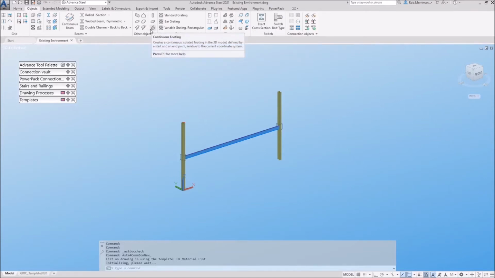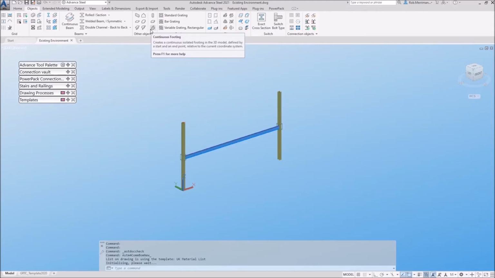So a lot of people do model concrete in different ways, or in the existing environment. Some people just use lines, some people use plates and then set them to be existing items and set the material to concrete. Some people use AutoCAD 3D Solid. I would try and use the concrete tools because we can then control things on drawings.